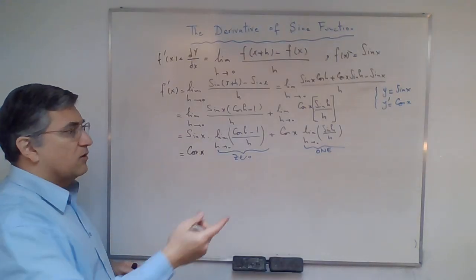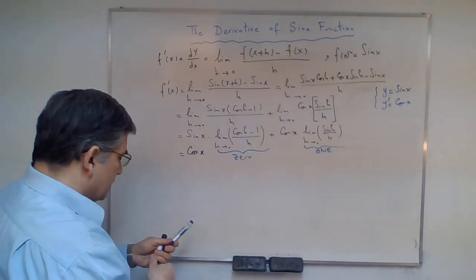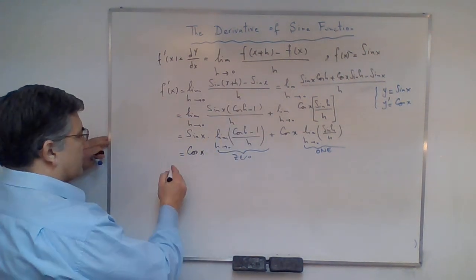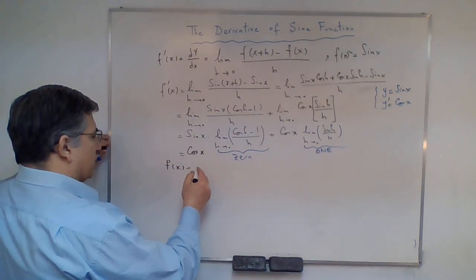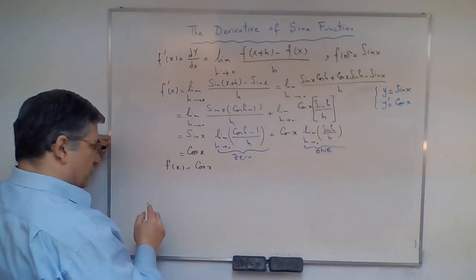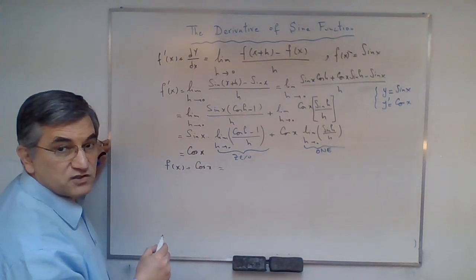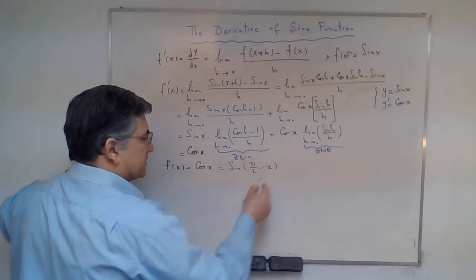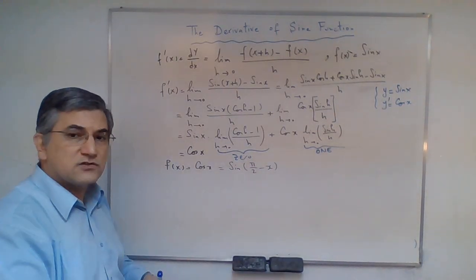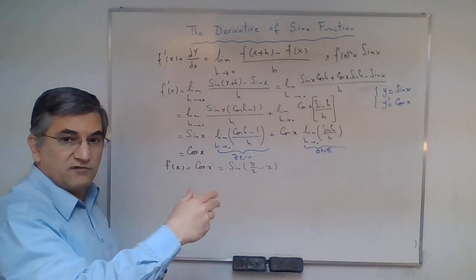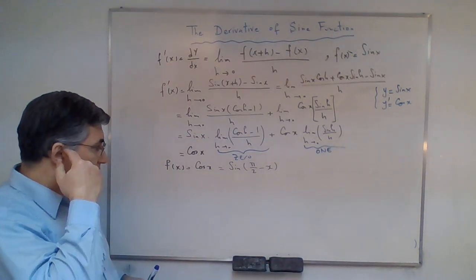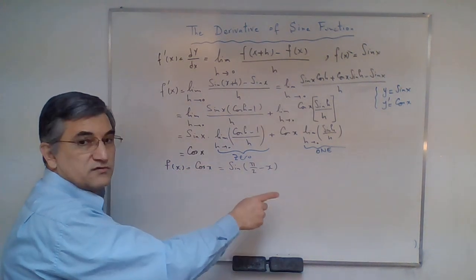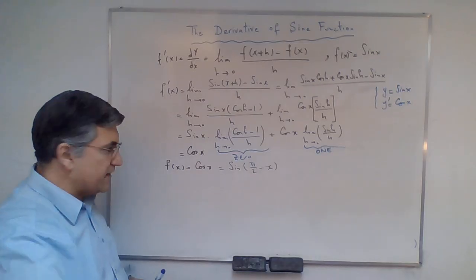Now, of course, you wonder, what is the derivative of cosine? To find the derivative of cosine, I don't need to do this long method. There's a smarter way of doing it. So if f of x equals, let's say, cos x, I can rewrite this cosine function, believe it or not, using this trig identity, which is sine of pi over 2 minus x. Because you know that sine of pi over 2 minus x is cos x, and likewise, cosine of pi over 2 minus x is equal to sine x. So instead of finding the derivative of cos x, I'm going to be acting smart and finding the derivative of sine of pi over 2 minus x, okay?